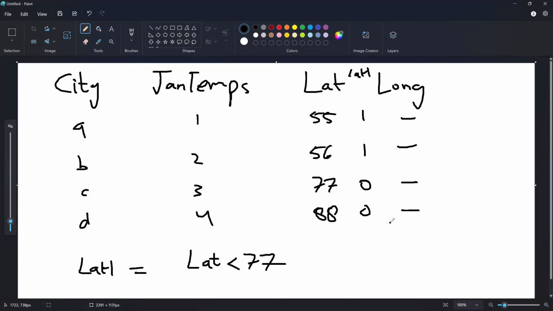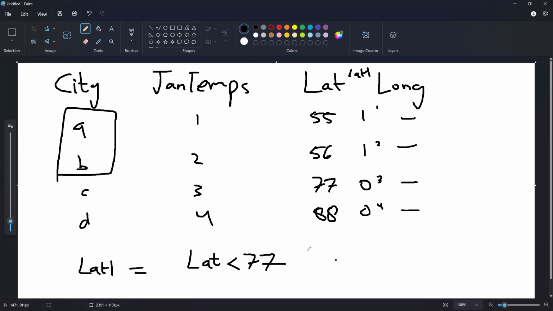This is index 1, this is index 2, this is index 3, this is index 4. So all we have to do is get the cities at these indexes, so index 1 and 2. That's why it's the same length as the original. So we can use it to grab any column we want: the city, the Jantemps, the latitudes, stuff like that.